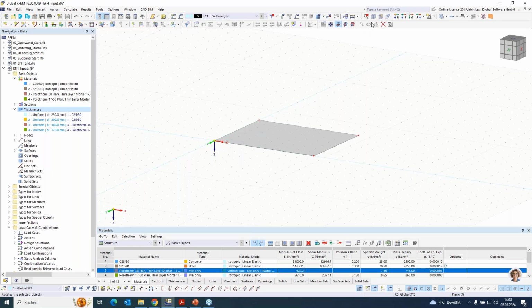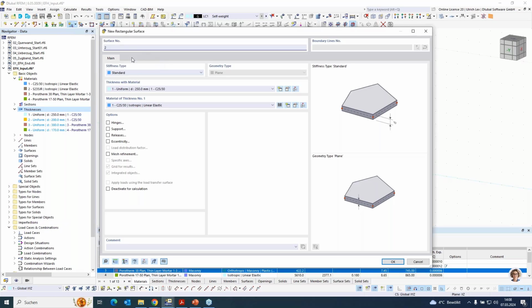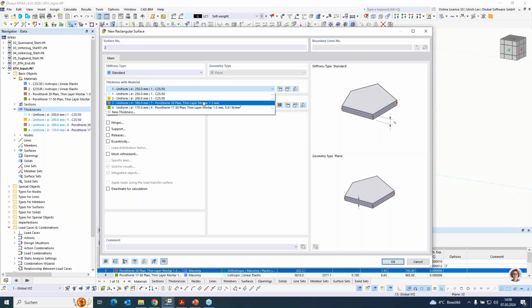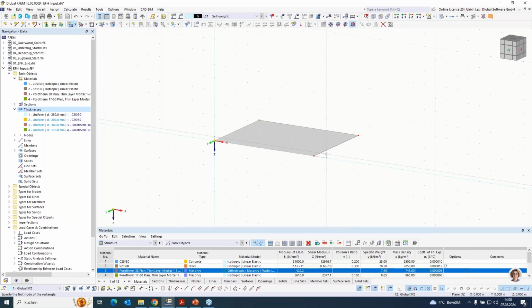So in the second part, I want to change my work plane and create a new surface. I want to choose now the thickness for the outer wall, with a height of 3 meters.